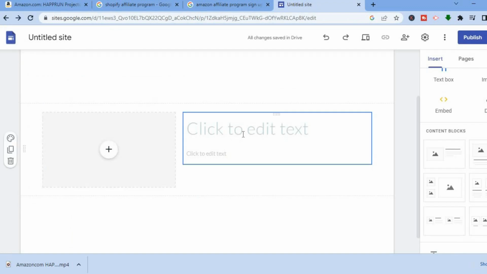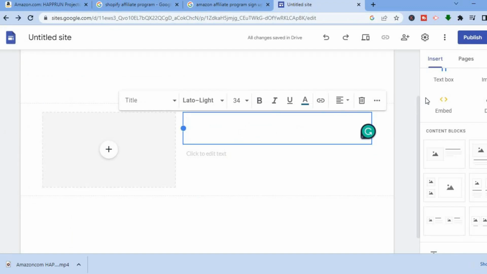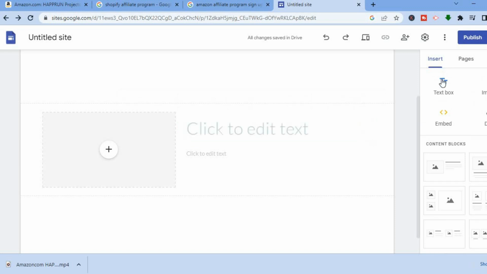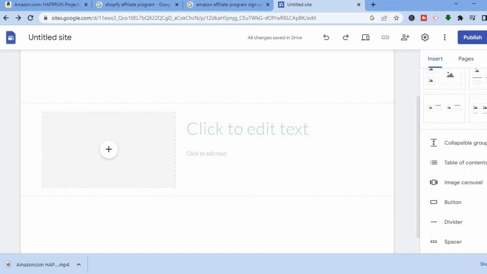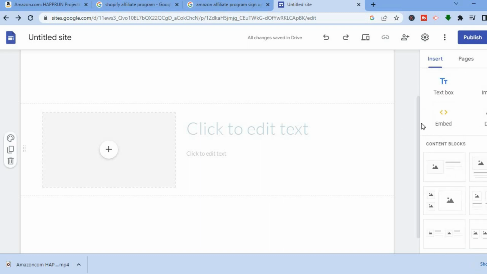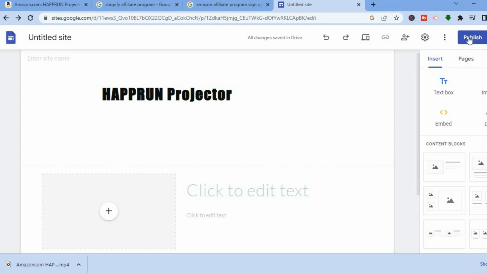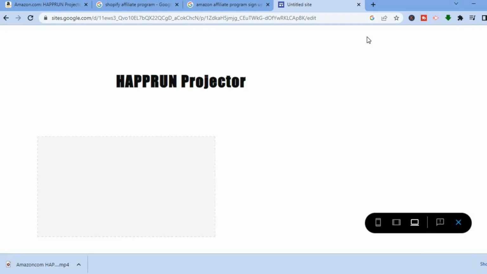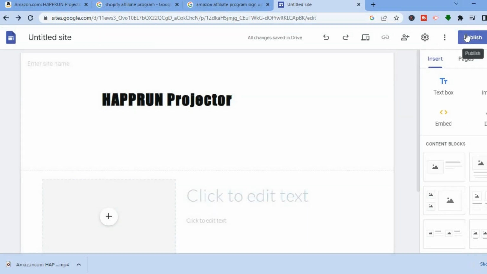So once on Google Sites, you can add the text right here, and by going over to the right hand menu option after selecting insert, if you would like to add a text box, you could tap on text box. If you would like to add images, you could select images, and you can also scroll down and see the different editing options. Once you're finished editing your website, all you'll do is tap on publish. By the way, you are able to preview it on both mobile and also tablet, as you can see right here. So you can select which one of these devices you'd like to preview it on, and you will simply select publish to publish your particular website, and that's it.